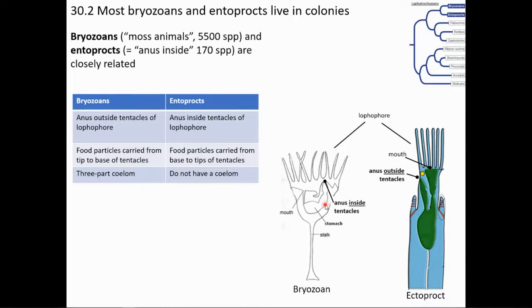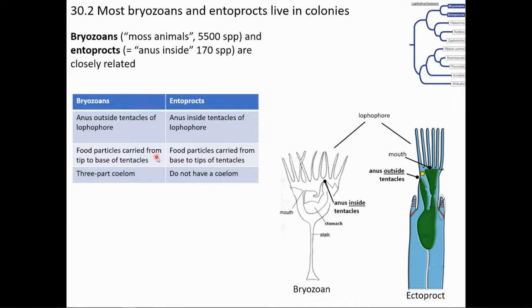These are highly stylized pictures of a bryozoan, okay? So we watched that video earlier on already of the bryozoan. So the bryozoans have, when they feed, the mouth inside this ring of tentacles that they have, the lophophore. And the anus is outside of the tentacles, okay? Now, it's not that well shown here, but it's not within the inner ring where the mouth is. That's different in the entoprocts, where the anus actually comes out near where the mouth is, within that ring of tentacles. That is what the anus inside part refers to.